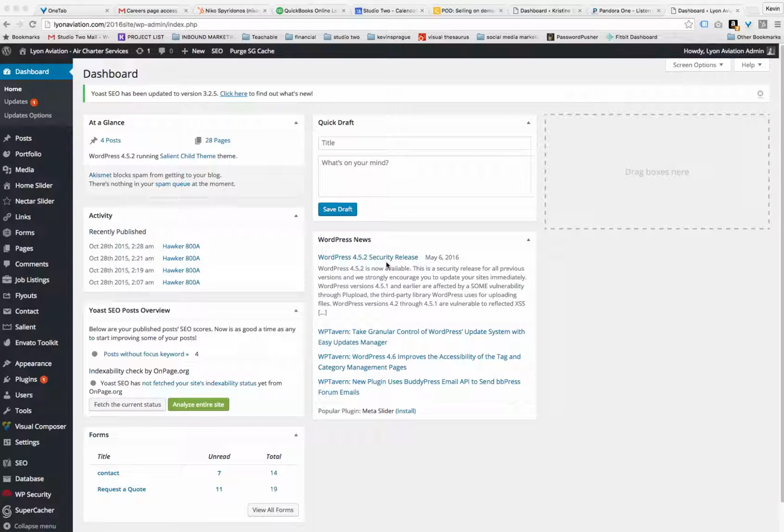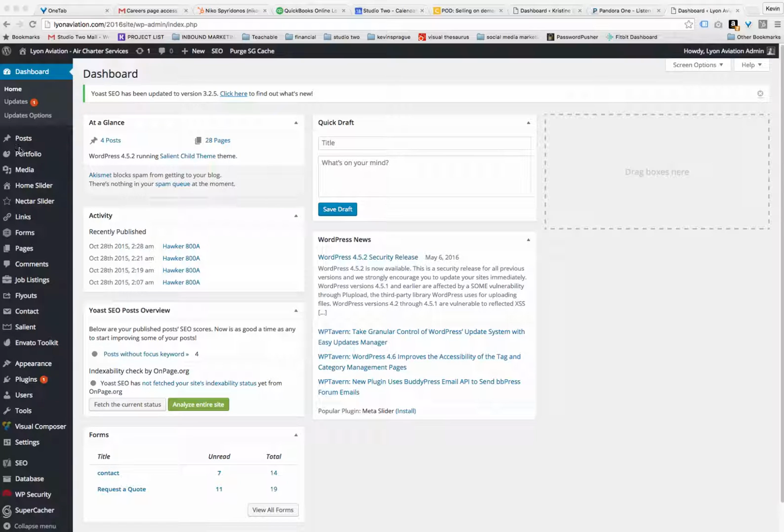So I'm just going to make you a quick tutorial about the website and how things basically work and show you how to edit that careers page. Once you log into the site, you'll see this. This is called the dashboard. You'll see over here a whole list of things down the left side. You can always click on this dashboard element to get back to this sort of home page.